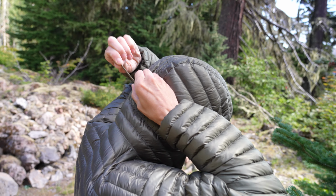The Grumman Lite down jacket does have an articulated adjustable hood. I'll show you here sideways. So this is not tightened up. You can see I have a full field of vision. I can hardly even see the hood in my peripheral vision. So it's really nice to be able to look around or glass. Now if I tighten the hood up like so, it really extends that articulation. So now I can fully look around, and the hood will just follow my head. It doesn't get in the way of my vision whatsoever.